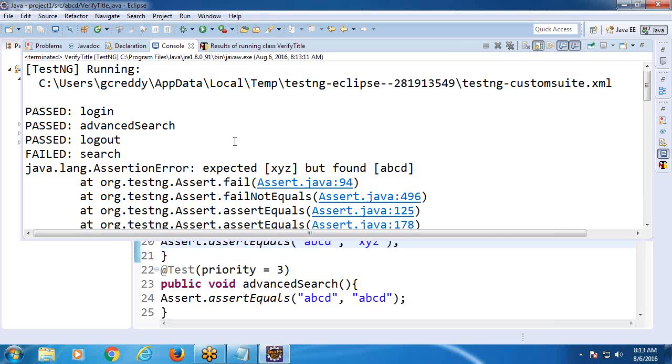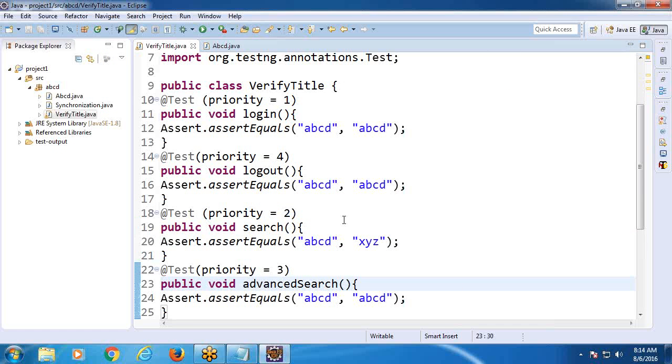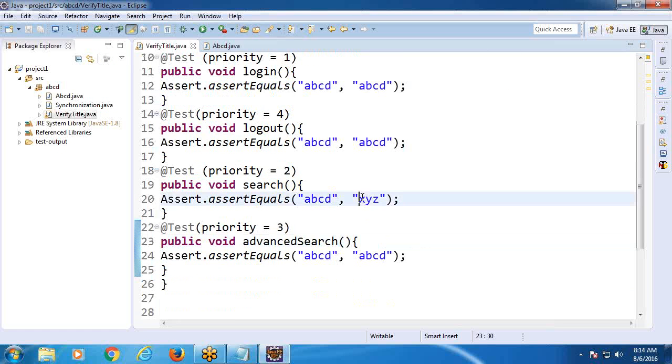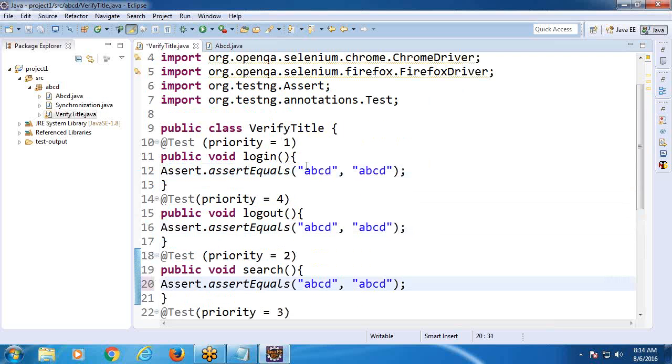Suppose if any dependency is there between search and advanced search, then problem, right? Here no dependency. Suppose this one, A, B, C, D. Suppose login is there, login compulsory X, Y, Z. Run the program.